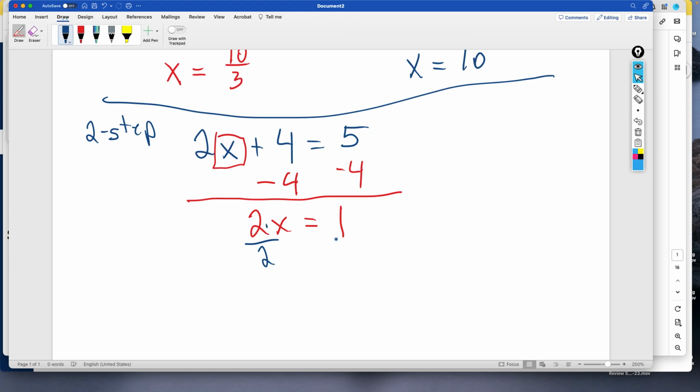Okay, and you'll see if you're doing the right thing, what happens on the side of the variable is things start disappearing, right? 2 divided by 2 is 1. That's what we're trying to make happen. The other side is just 1/2, or if you want it as a decimal, 0.5. You'll see when we get to percentages, I like the 0.5. I like decimals. It's a little easier, but we can work with fractions too. Okay, so that's just a double step. Do it in the opposite order.